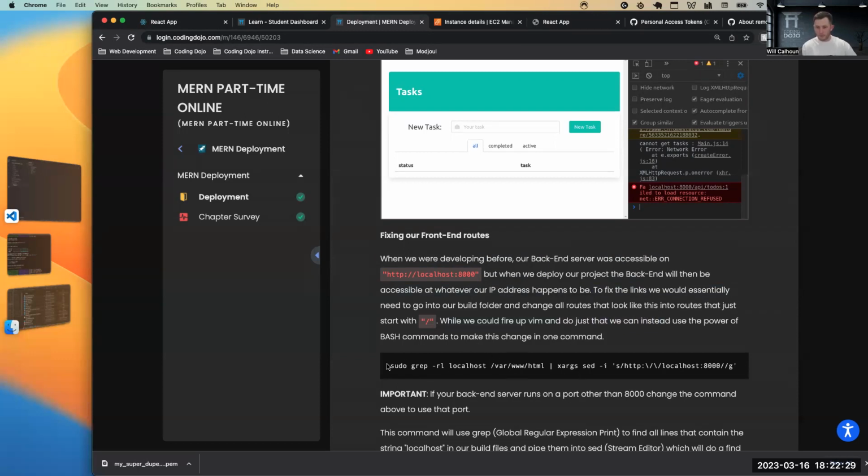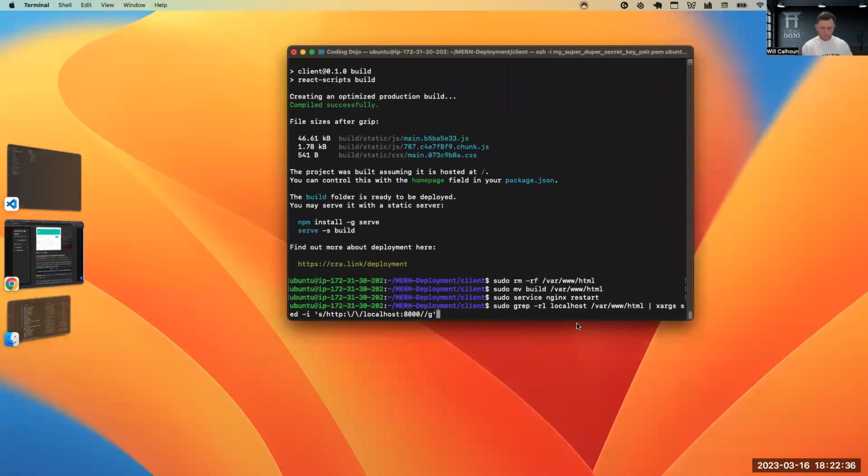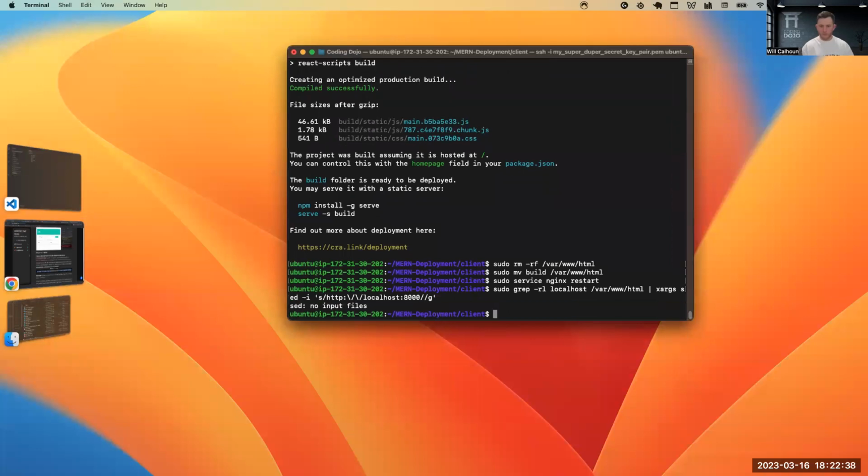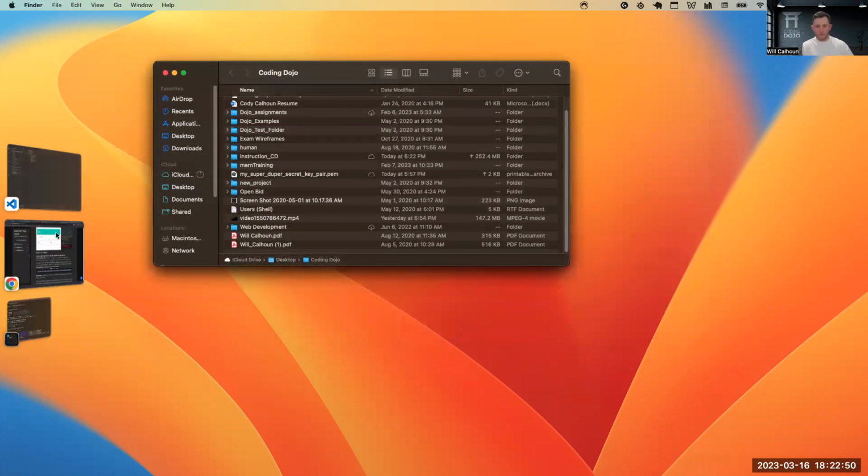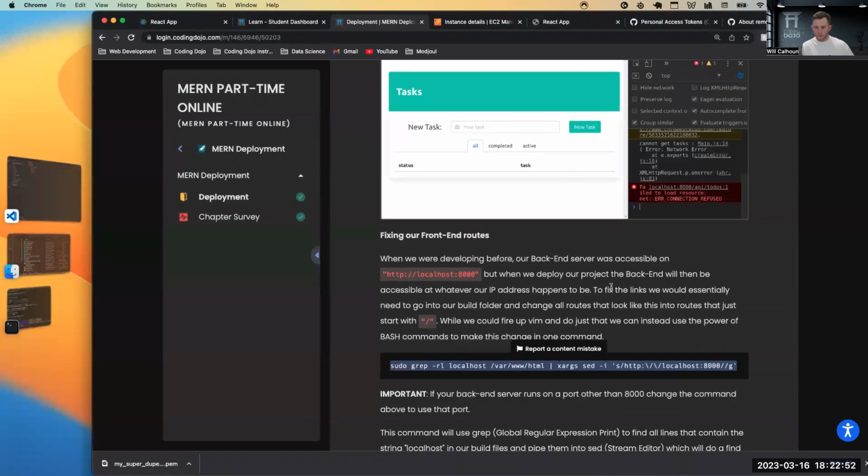So I'm going to take this entire thing, just doing the same thing. I don't have that actually, technically, because I didn't build out anything, but if I did, it says no input files because I don't have any sort of routes or anything like that. Oops. Cool.